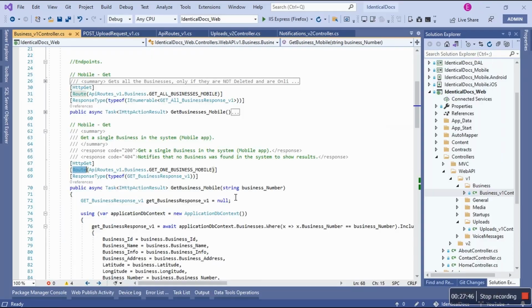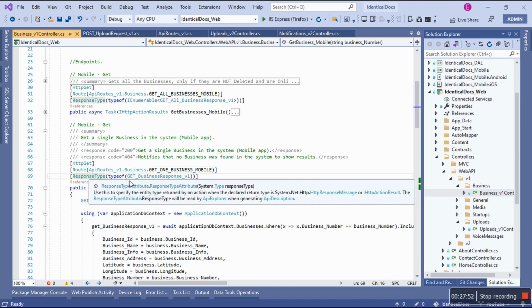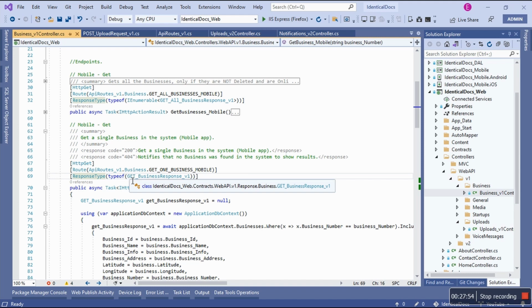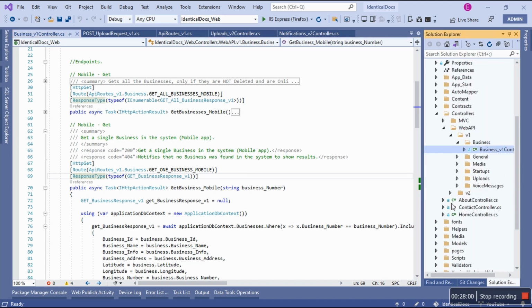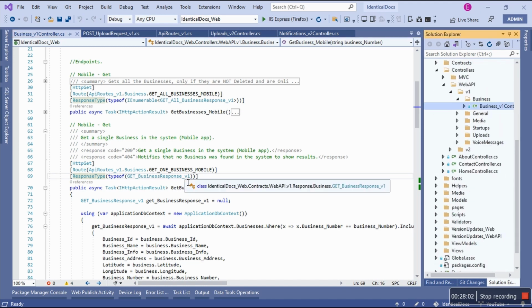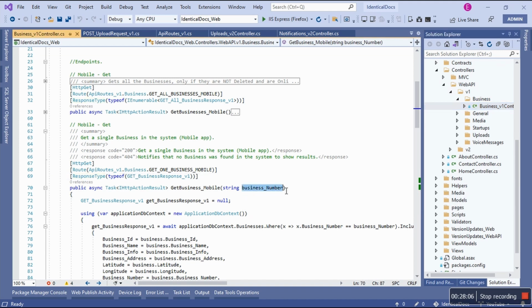So that's the route right there. The response type, I'm going to say you're going to respond with a get business response v1. That's a class I was trying to look at. It doesn't need to have the request because the request is just the string business number. It's just one parameter.